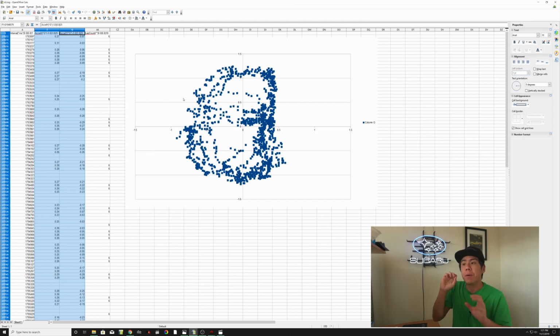I should take a moment to step back here and say that these scatter plots are not going to tell you what the limit of the car or the tire is. It's going to give you an idea if you're using more of that limit, but the limit of the tire changes everywhere you go, right? Different road conditions, temperature conditions, different cars, different platforms, like all-wheel drive, front-wheel drive. It's completely different, and so that limit's always changing. Just this XY scatter plot is going to tell you if you're close to using all of it, right?